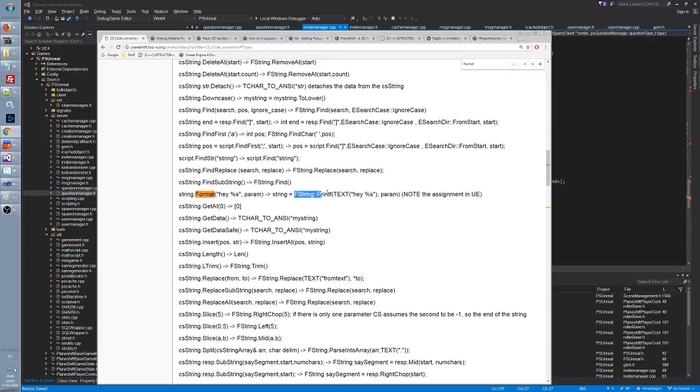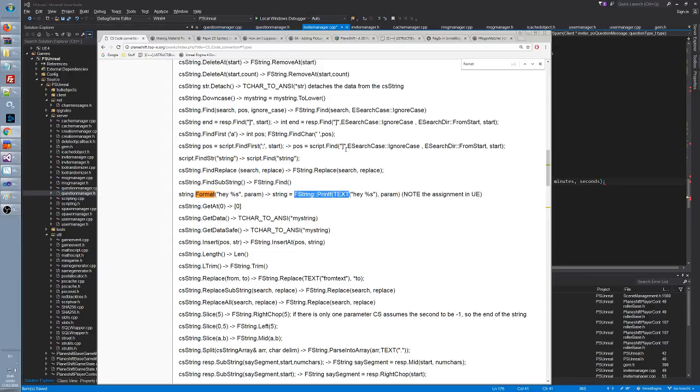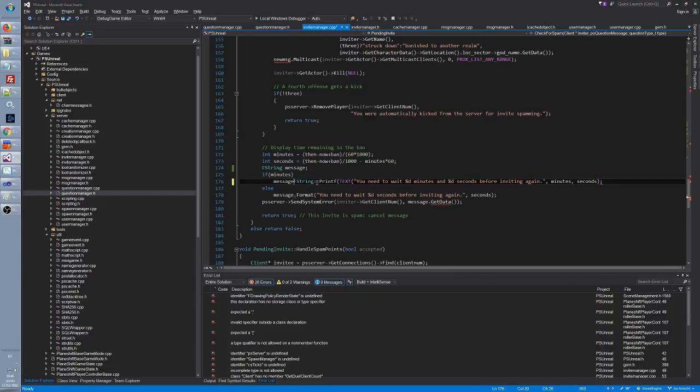Format, we go constraint text. Sorry, I should do message equal f-string text, message equal format text, and here I close the parentheses. Should be okay.